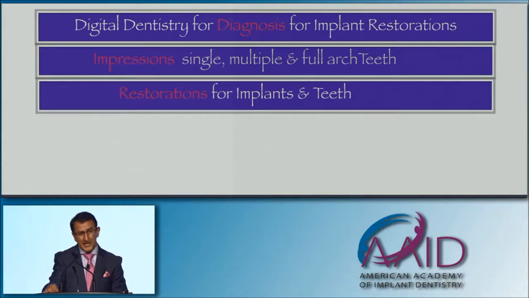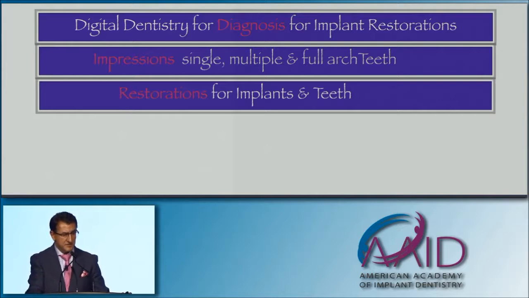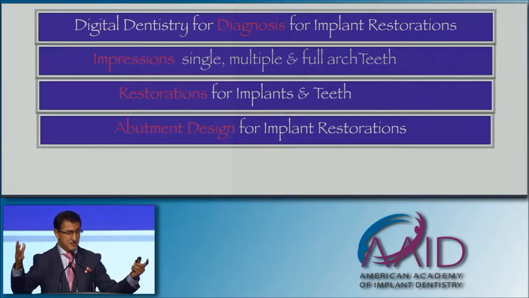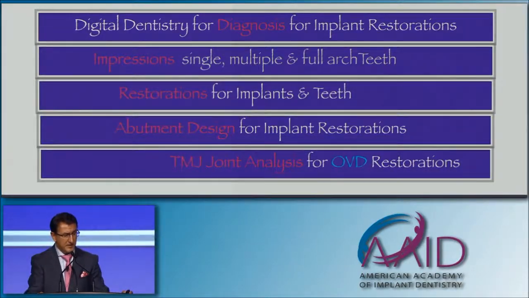We're probably about 82% digital. There's still about 18% that we're still taking our PVSs for certain situations. But we're making our restorations for teeth and implants digitally. And the abutment design is very critical. We've moved away from prefabricated abutments because now a CAD/CAM abutment is pretty cost efficient. And obviously, the anatomy is much easier to control, and the emergence profile is very important. So we can really analyze that on a quality control basis from our smartphones and be able to deliver that to the patient very conveniently.